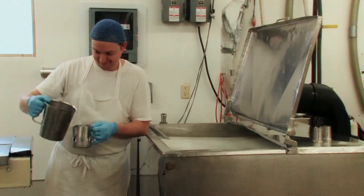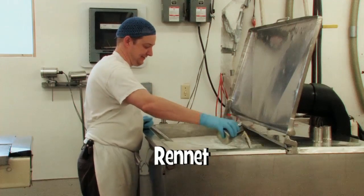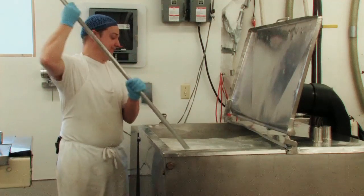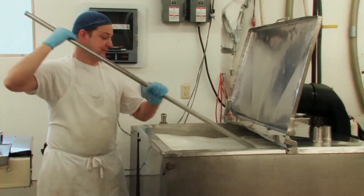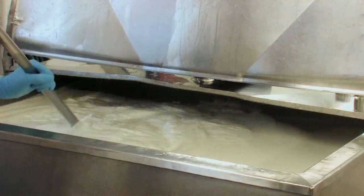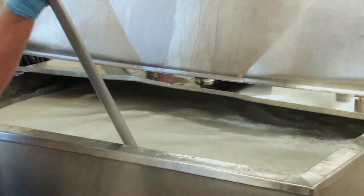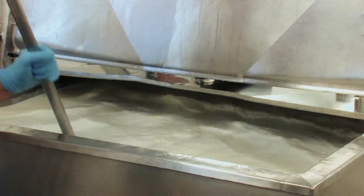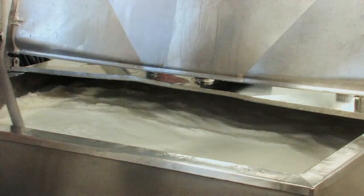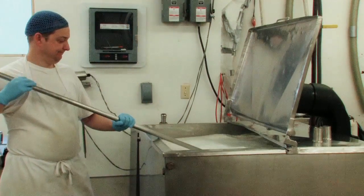There's another ingredient called rennet. The vegetable rennet is derived from a fungus, a mold. There are two types: animal and vegetable — we use the vegetable. Rennet acts as a catalyst; it speeds things up. The bacteria would work on their own, but rennet helps them along — it's an enzyme. So this enzyme basically makes the bacteria do its job quicker. From this stage, with the culture and the rennet in, it's about an hour and a half for cheddar.